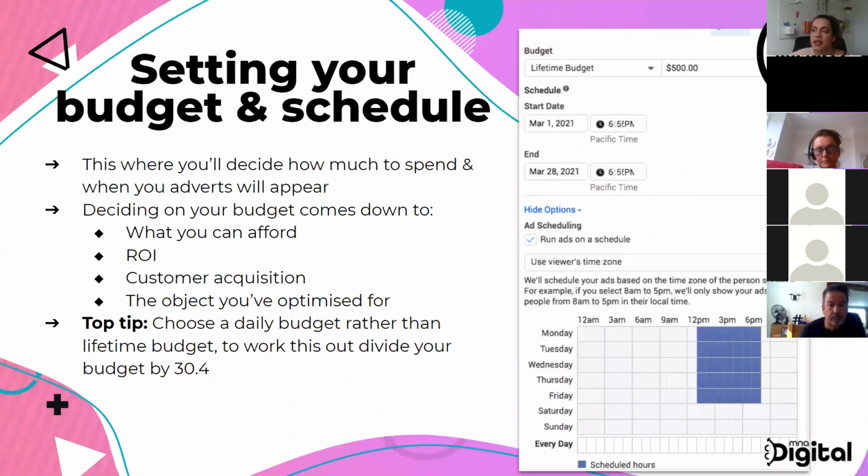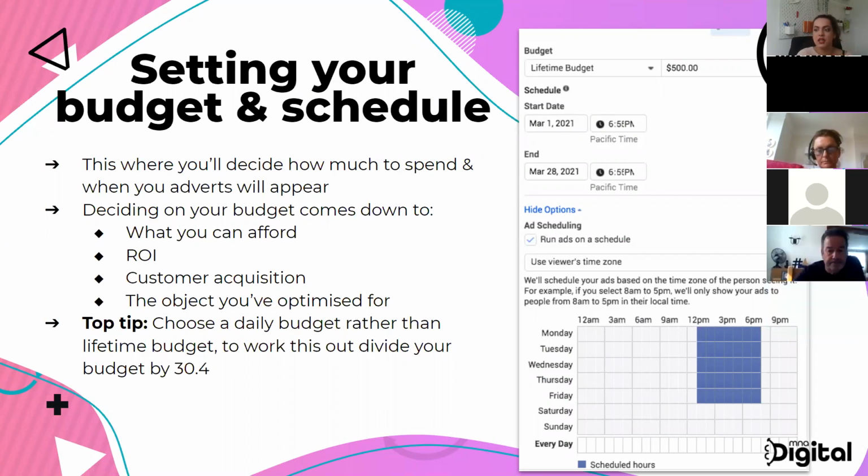So when it comes to setting your advertising budget, you want to take into account what you can actually afford to spend, and what the return on investment is for you. I think when we talk to people sometimes, £500 for an advertising campaign on Facebook can sound really expensive, especially if you're used to just doing boosted posts for £10 here and there. But you want to put it into perspective.